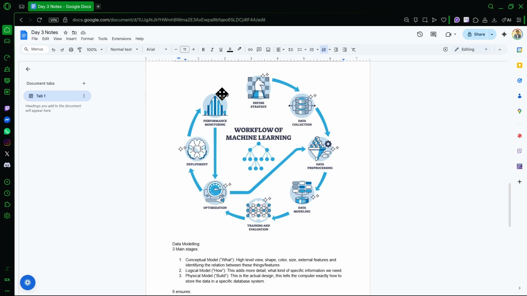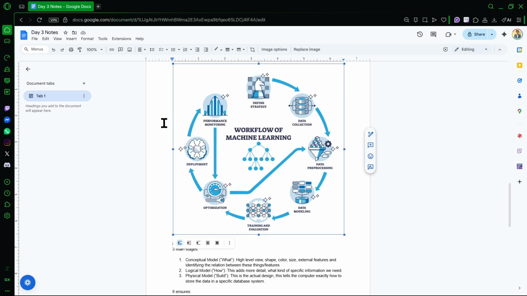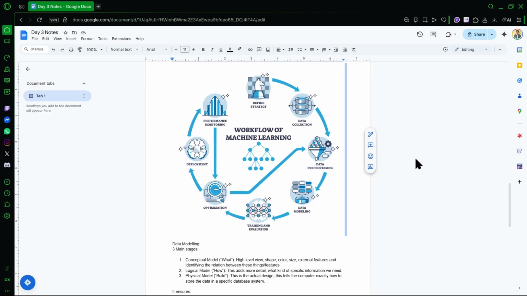What will you do? You will see the results of the performance monitoring system. You will send those results back to the optimization process, and you will optimize the model based on the results from the monitoring process. Inside the monitoring process, we have to be smart enough to monitor which part of the ML model is giving us the wrong prediction or wrong decision. Once you identify which part of the model is giving a wrong decision, you will feed that into your optimization process, which will optimize everything and give you a better performance. Once you get a better performance, again you will deploy, again you will monitor, and you will keep doing this. But what if you find out that performance is just degrading every single time that you deploy and monitor, and it's not working?